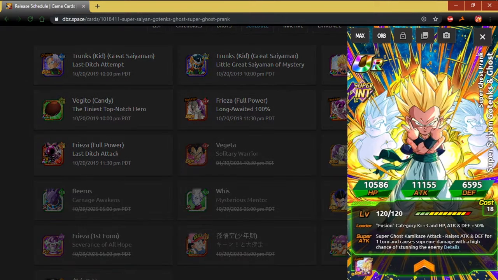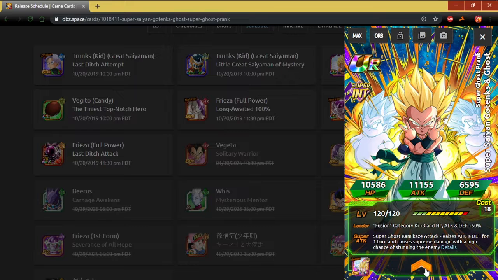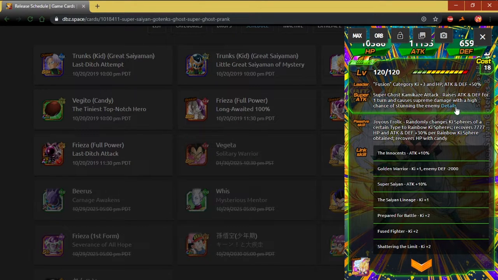All right, so next one is just the Super Saiyan Gotenks with Ghost. Leader skill is Fusion, Ki plus 3, attack and defense 50%. Okay, same thing as the Trunks. Super attack, Super Ghost Kamikaze Attack, raises attack and defense for 1 turn. That's pretty good. I kind of wish they did not say 1 turn. I would say just raise attack and defense because that would be super great. Could have been super useful, but he's still useful. It causes supreme damage with a high chance of stunning an enemy.